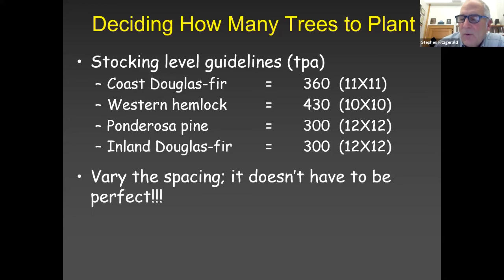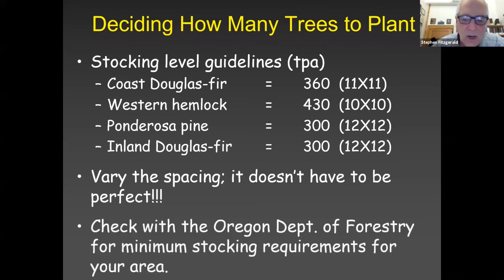We had a planting where we told our planters to plant 5 by 5 in all the areas that we had burned piles. And then beyond that, we said, plant a tree wherever you want. We ended up with a spacing of 5 by 5 to 30 by 30. And the idea there was to make it look less like a plantation and more like how natural regeneration might come in on a site. But that was an objective that we had for that particular site. You might have a similar objective. And so that's where your objectives and values come in.